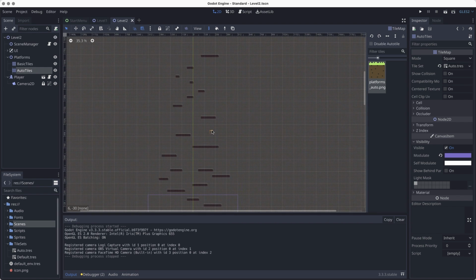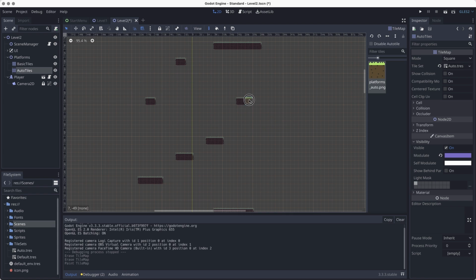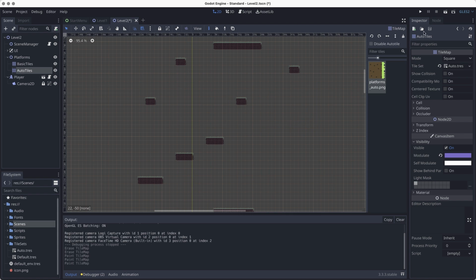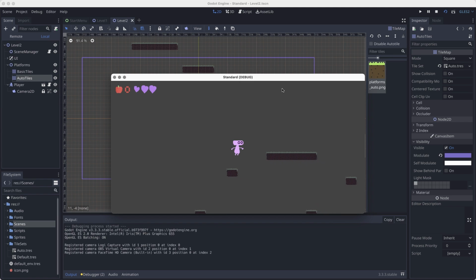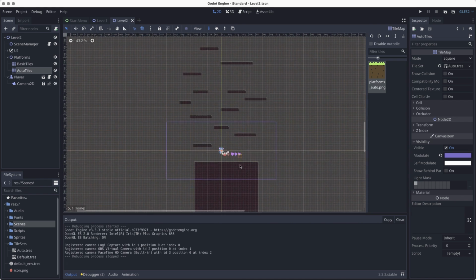So when we play through, we kind of learn things like that. So I don't want to keep hitting my head here and here. So let's move our tiles up a little bit more. Maybe I'll put another option over here. And probably can't make that jump. Okay, so I can make it up. Let's see if I can get over here. Yeah, so I can go either way. So not perfect. I should definitely spend more time kind of tweaking the spacing and the general flow of those tiles, but that gives me enough to kind of work with.